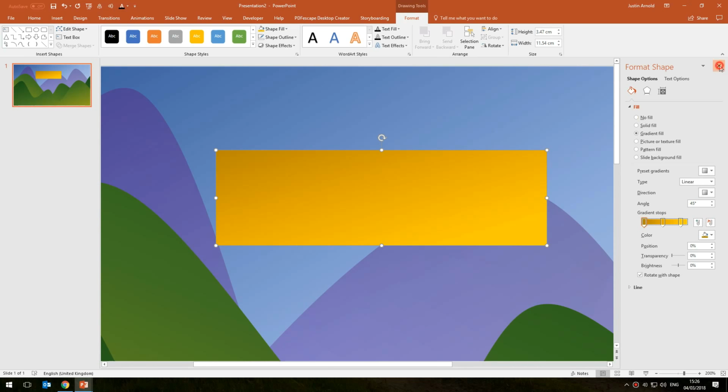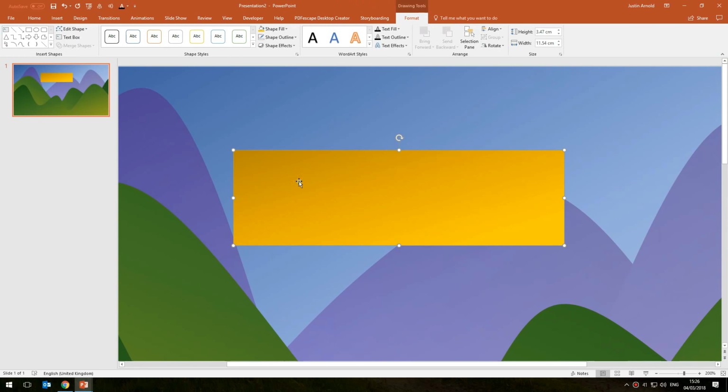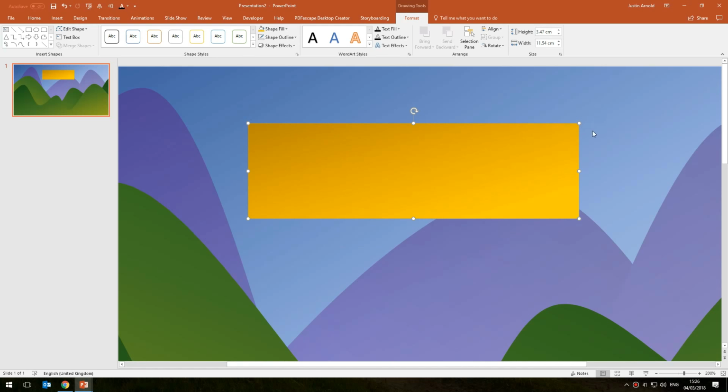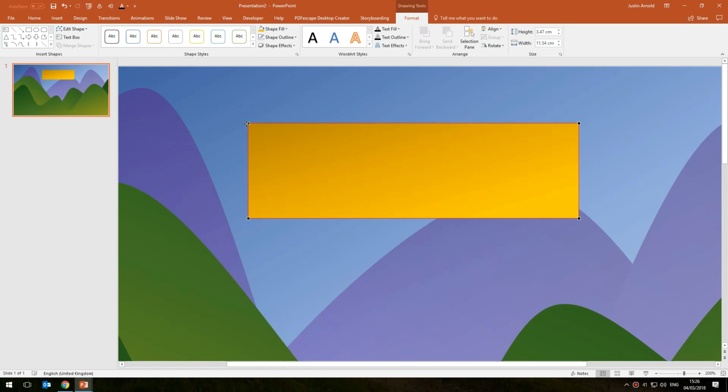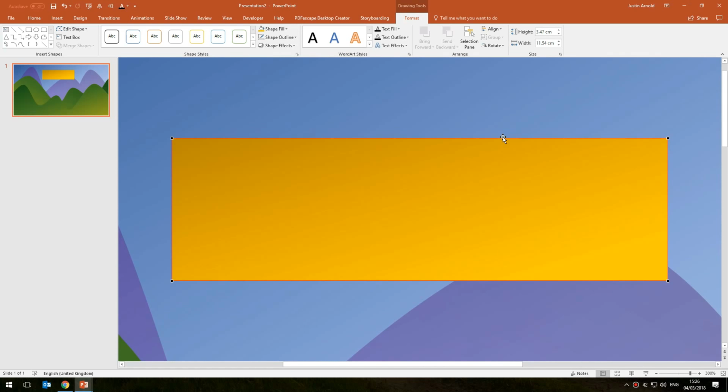So now that I've got my basic shape, what I need to do is to rough it up, because the labels, the signs in the game Fortnite aren't squares, they are a bit torn and damaged. So what I'm going to do is two things here. First of all, I'm going to get rid of these straight edges by right clicking on it and edit points. And you'll see that now I've got these little black dots, which I'm not going to touch, but I am looking at this red line around the outside. Putting my mouse onto the red line around two thirds along, I can then drag that down, and basically what you're doing is creating, not quite as severe as that, but creating a sort of a dent in the sign.